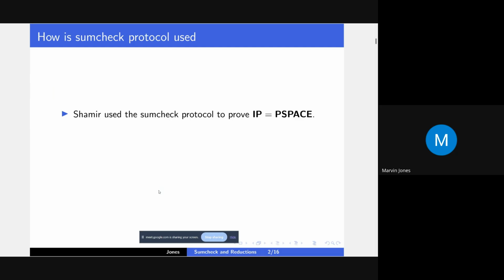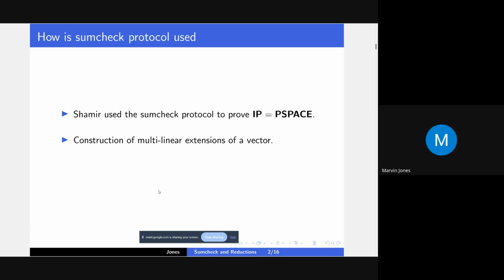Those two sets of types of problems, ones that can be expressed in an interactive protocol and ones that can be solved using PSPACE, polynomial space, those are the same. Okay, so that's cool from a theoretical standpoint, but if you're an engineer, you're like, yeah, that's fine. Who cares? Okay, fair enough.